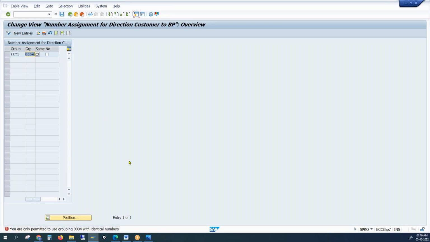So you'll not face this many errors, or you will not face these errors. This system is having issues, so that's the reason you're first keying in all these steps or errors. What is the system doing? If not, we'll never see this in errors. Only for me to use grouping 004 with identical numbers.